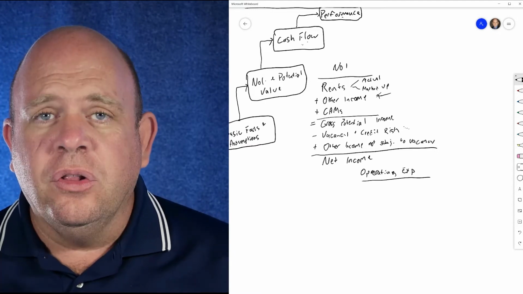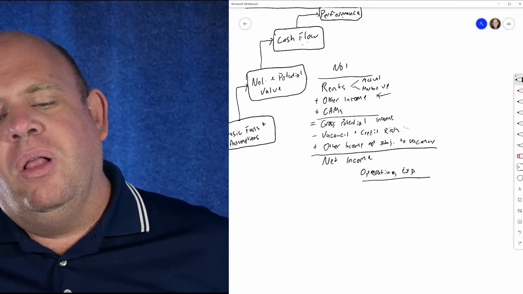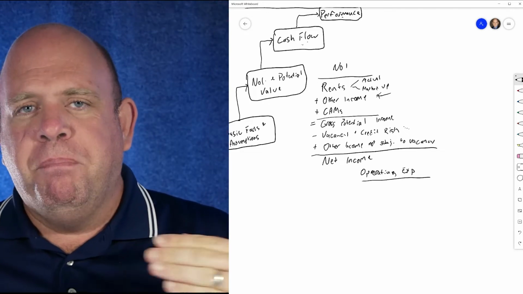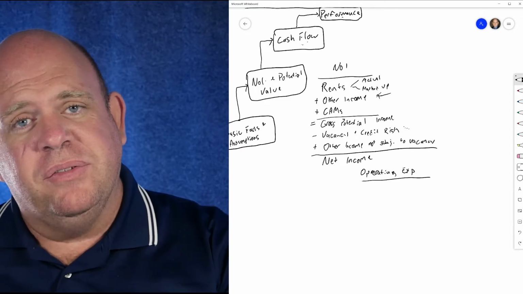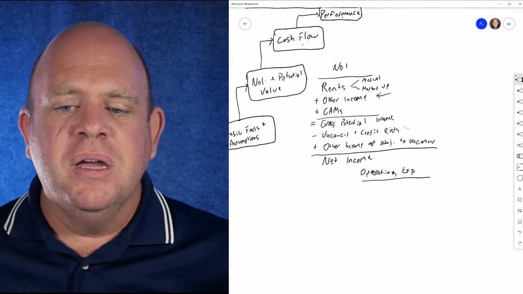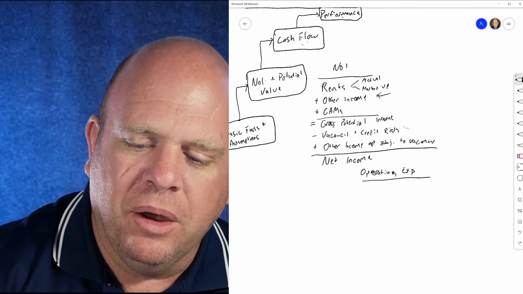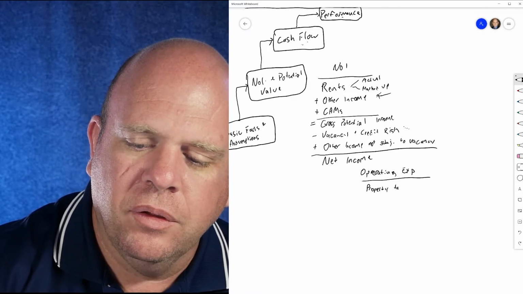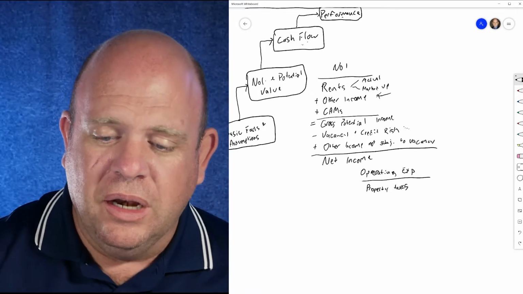Now, I said earlier that there are two kinds of expenses in the world. We have what we call above the line costs, and we have below the line costs. Above the line costs, which is what we're talking about here, are the operating expenses. The above the line costs are objective, the kinds of things everybody has to pay. So what kind of operating expenses are we talking about? We're talking about property taxes. You've got to pay your taxes. That's objective. No one's getting around it.